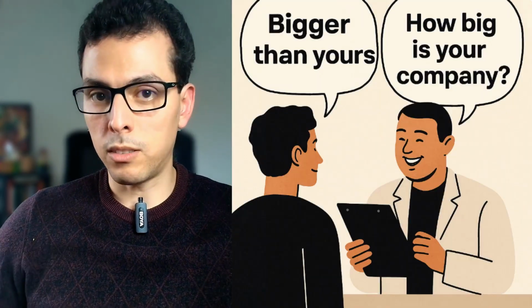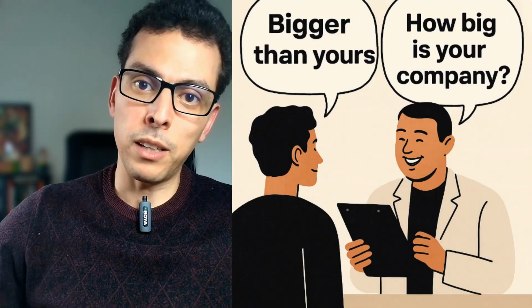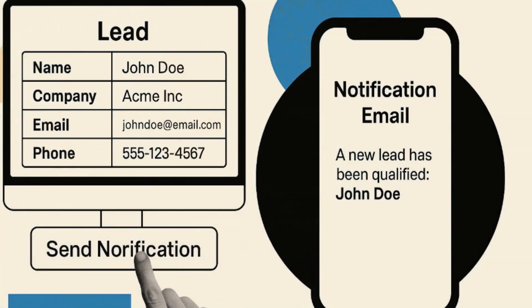The main agentic application that I built is to do lead qualification. So it talks to customers when they come in, qualifies them, sees how big the customer is and how qualified it is to work with in the future, captures the information and classifies it in the database, and also sends a notification about the customer with the name, the email, and the phone. So let's jump into that.